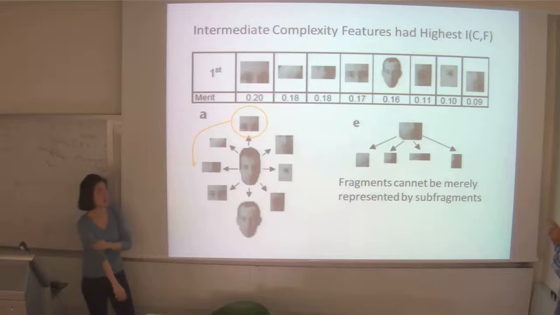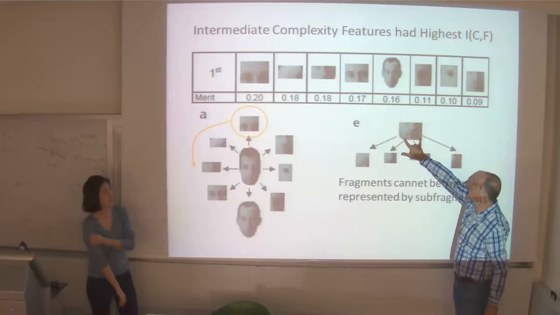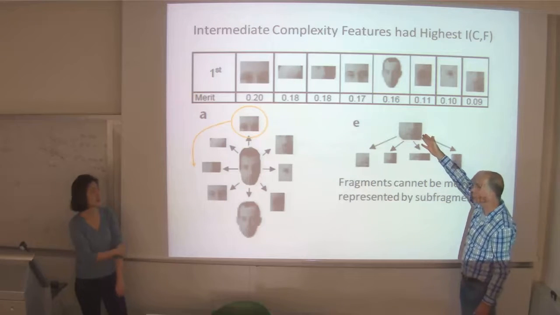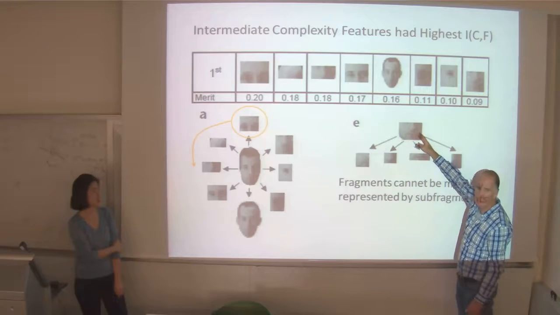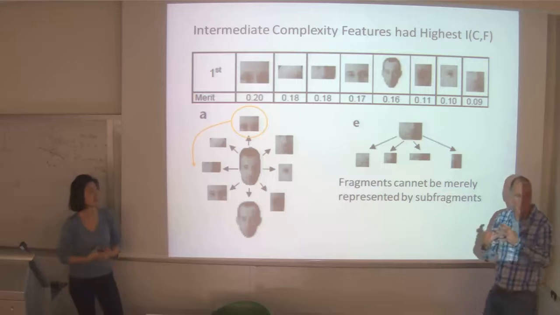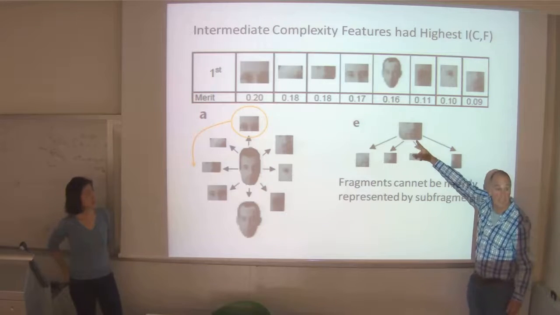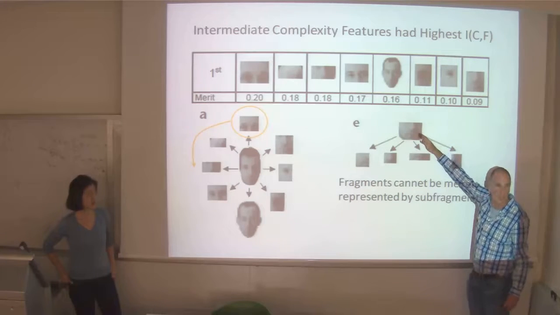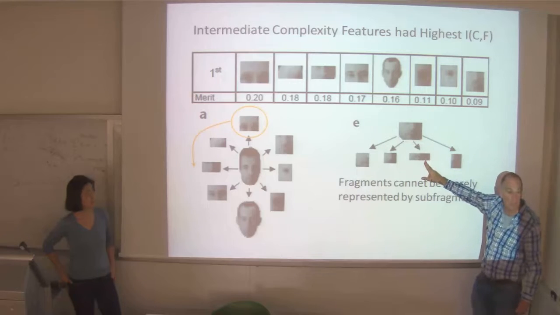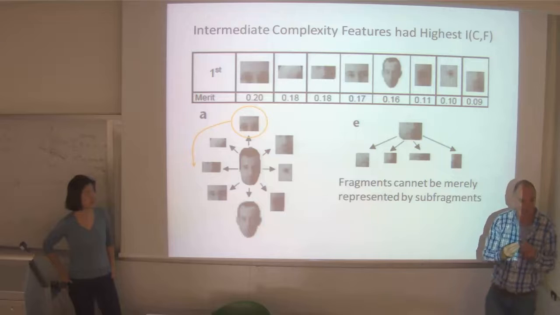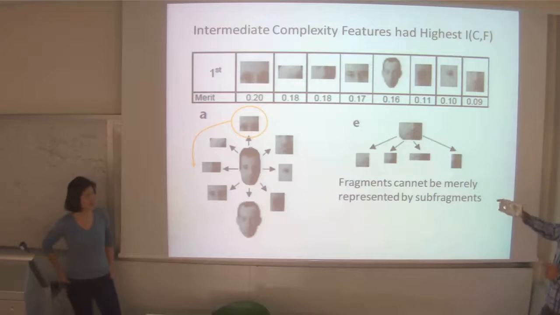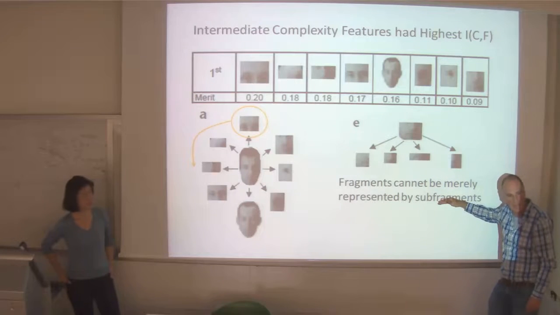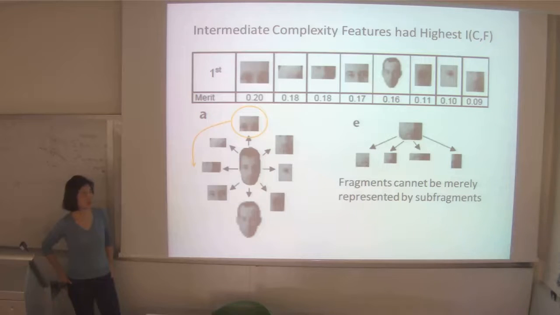Oh, but I think here's a very important point. At the intermediate level, they take a picture and generate, I don't know how many thousands of these possible intermediate level fragments. The point is that you can use the same technique that they've mentioned, using information theory, and apply it to the intermediate level again. Okay? So that's the idea, I think, of the hierarchy. If this would correspond to, say, V4, maybe this would correspond more to V2. So this is a technique which is not just limited to getting that sort of representation, but you build up on it to build the whole hierarchy. So that's, I think, a major feature of this technique.